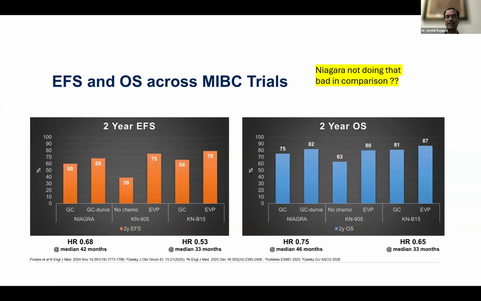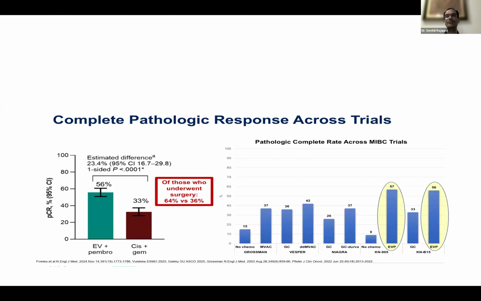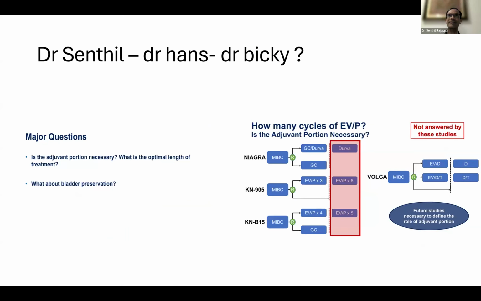Certainly, EV Pembro is doing better, but I think we come back to those questions that we've been asking all the while: who needs what, how much, and so on and so forth. For example, if you have a T2, I do ctDNA at the time of diagnosis, and the ctDNA is negative. Do they really need to go through this whole conveyor belt approach of EV Pembro and then EV Pembro after that, and so on and so forth? That patient with cystectomy plus minus an IMvigor 011 kind of a strategy is really going to do very well. So should all T2s end up getting Keynote B15 is an interesting question.